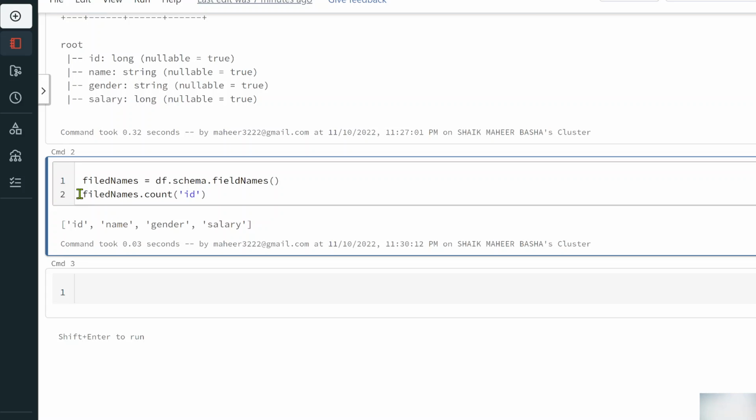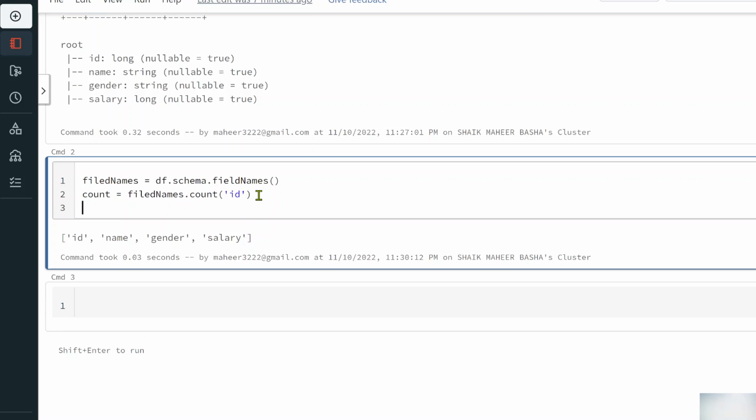So let me practically show you that. So let's try to use a variable name called maybe count only. Okay, and then here let's try to print count. So what I am doing, this code gives all my column names in list, and that list will be stored inside this variable. And then on top of that variable, because this variable is nothing but a list, on top of the list I am using a count function.